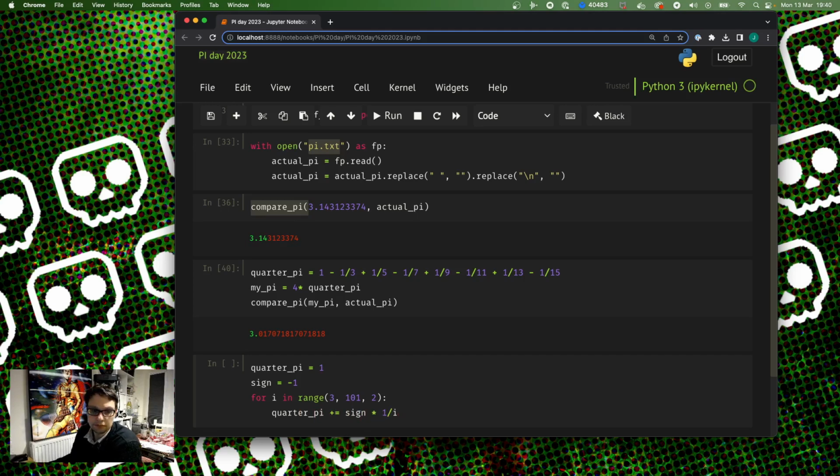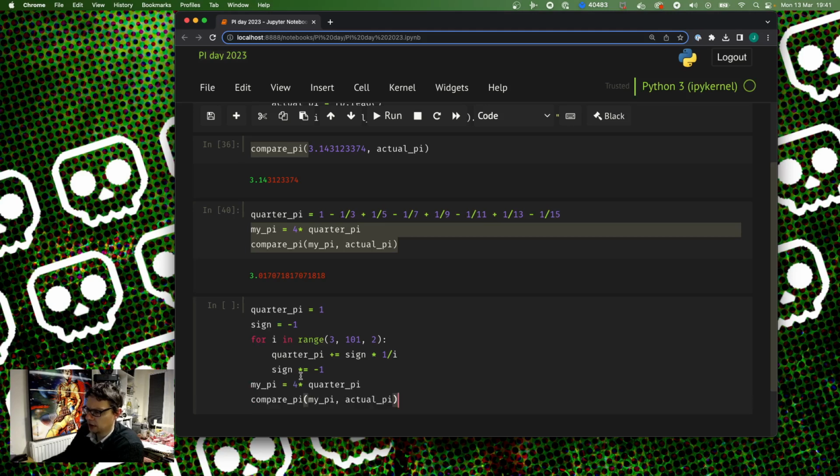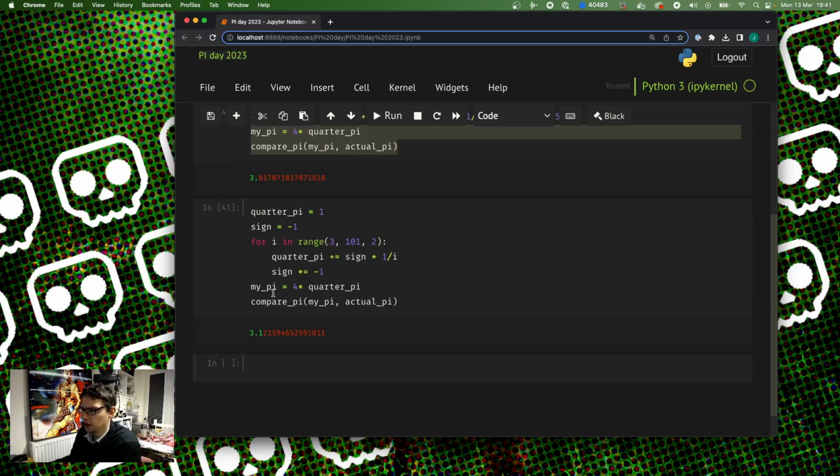That's straightforward. And then I want to flip the sign. So I'm going to do the sign is equal to itself multiplied by minus 1. So minus 1 times minus 1 makes plus 1. Plus 1 times minus 1 goes back to minus 1. So every time that goes round, that should work quite nicely. Right at the end, I'm going to calculate my pi out. And that gives me an answer of 3.1. So even after 101 digits, I haven't got very accurate. Even after 1,001 digits, still not very accurate. Going up further, you start getting more accuracy.